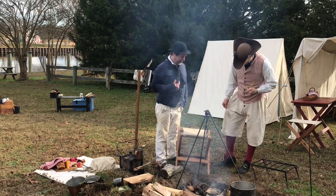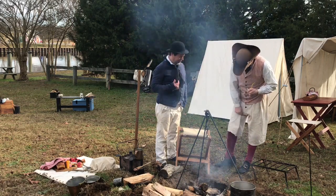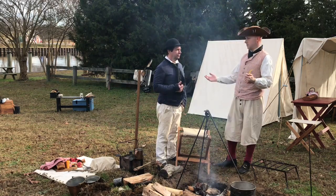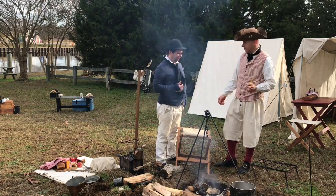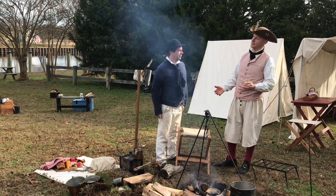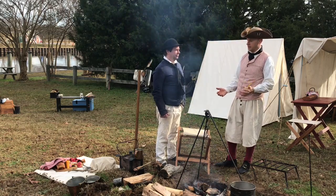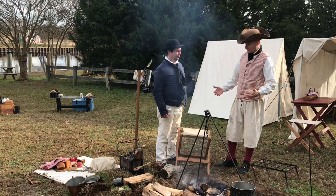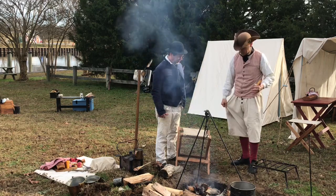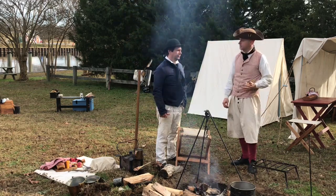Indeed. Actually, I did get thrown this pair of workman slops, which I have to work off. Just as being aboard ship, the newest member of the crew, they throw me one piece of gear they happen to have lying around. I have yet to fashion my own, because many of the things that I wear and use as my own equipment and dress, I have to make myself. I just haven't quite finished making everything out of the sail canvas to make some new ones, so I'm in these for the time.